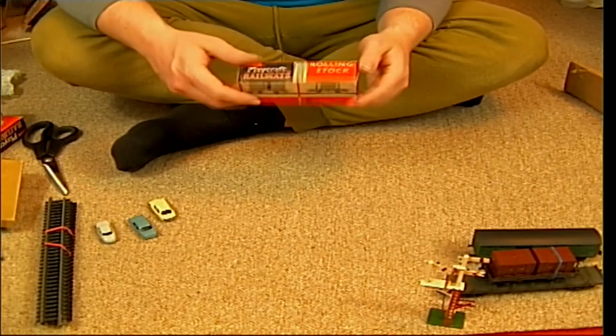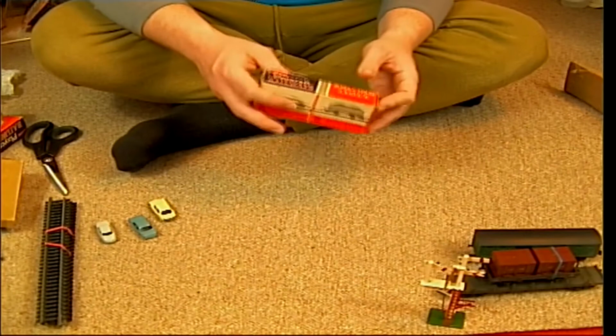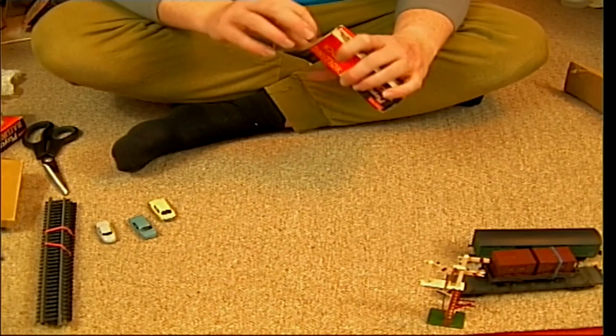Now we move on to a different box. This is a rolling stock box. Again, OO/HO. And it's rolling stock. There's nothing else to tell us, really. We've got some cargo. You know, it could be that, or that, or that. How's about we open it and find out? Eh? How's about we open it and we do some finding out? Finding it out is hard.